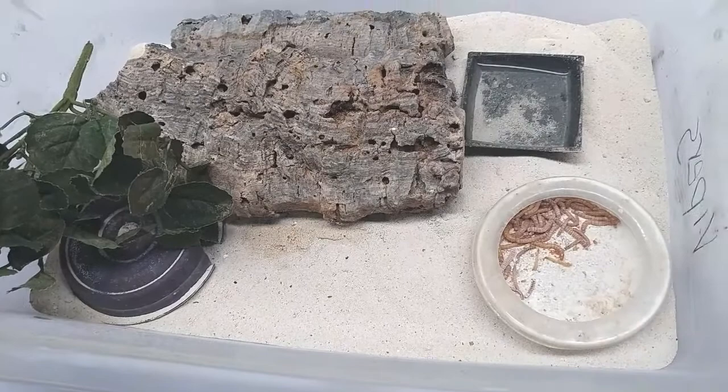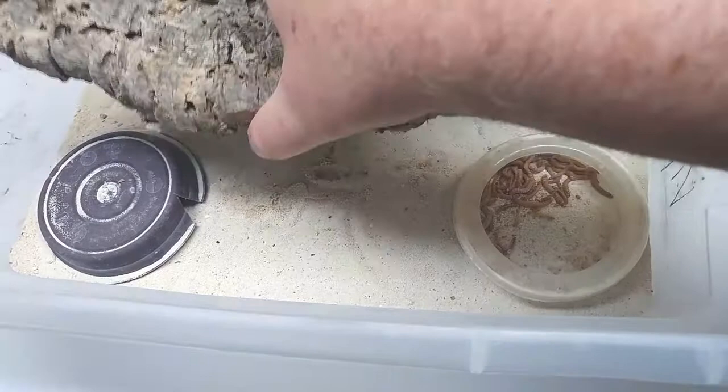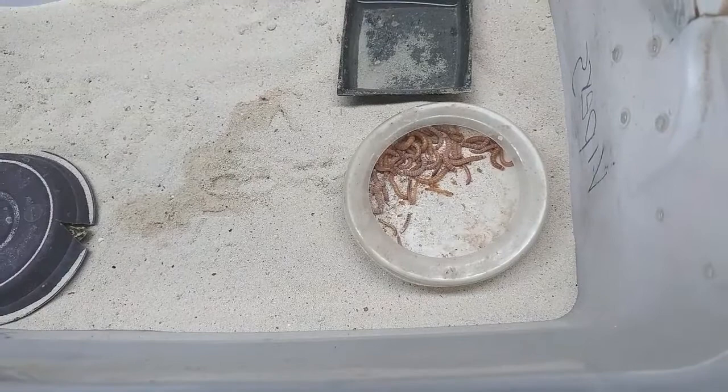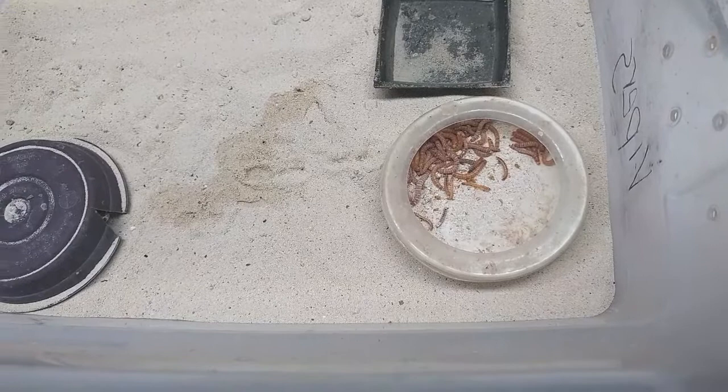A little bit better light here. I'm going to remove some of the decor and we'll take a look at these viper geckos. They're a very small gecko, not a lot of requirements. I have a sand substrate, and that might be a sensitive issue for some, but I've never had a problem with these geckos being kept on sand. I have a mealworm cup here with some small mealworms and some calcium. They'll eat small mealworms, small dubias, or small crickets out of this dish rather than off the substrate, which minimizes any risk of impaction.